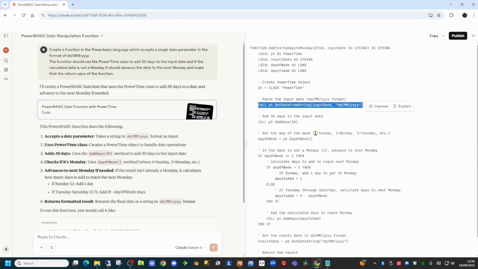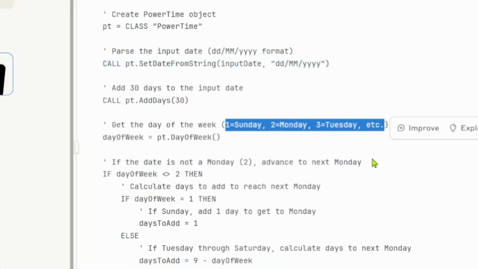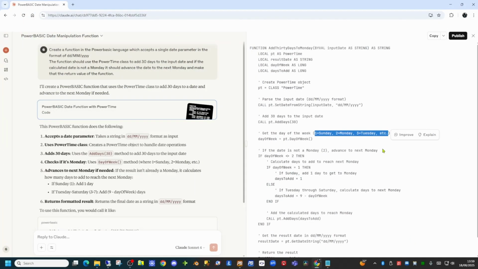And if we look at the days of the week, it's got the original piece of code in to say Sunday equals 1 rather than Sunday equals 0. So like many large language models, it has not remembered the correction we have made. These large language models, once trained, tend not to learn as they go. And in order to impose these changes, we would have to get the Claude system to be retrained. So we will go in and we'll make improvements to the Claude AI code to turn it back into the code we had previously.